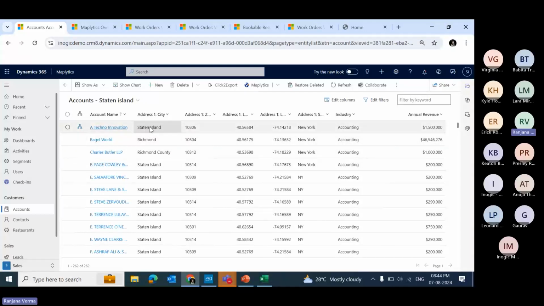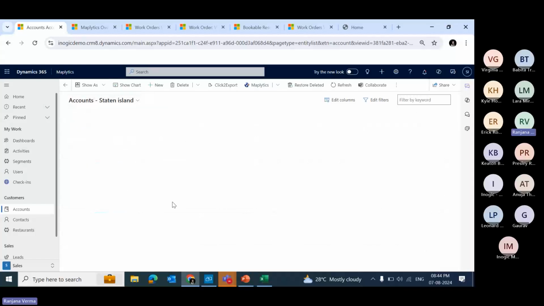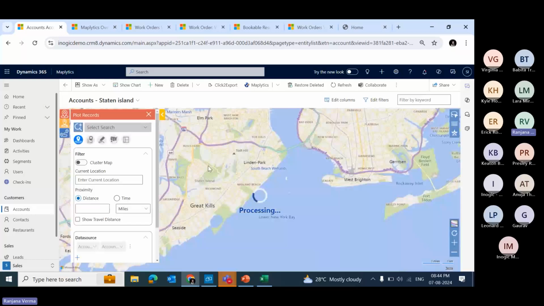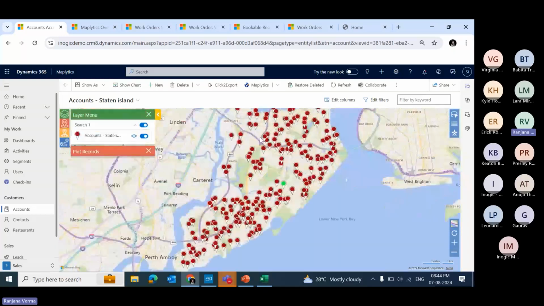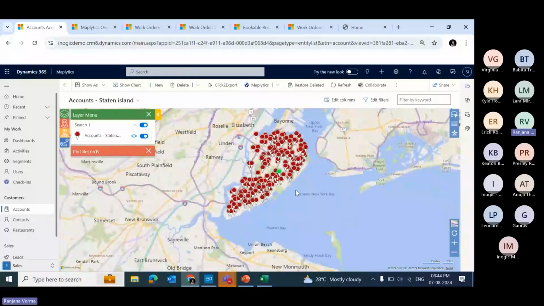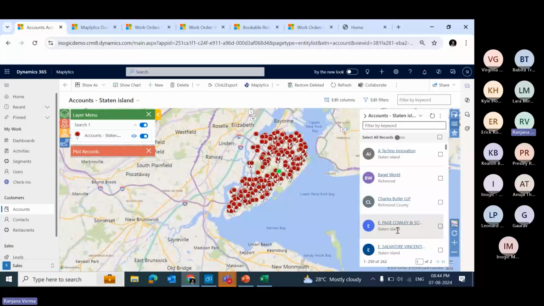So in simple words, when I click this show as, if I click on this detail map, all the data that you are able to see in the form of rows and columns and read-only grid will be present over here in the form of push pins like this. Okay. And your data grid is right over here. So you have your data grid if you want to search for any of your records, let's say A Techno being one of them.